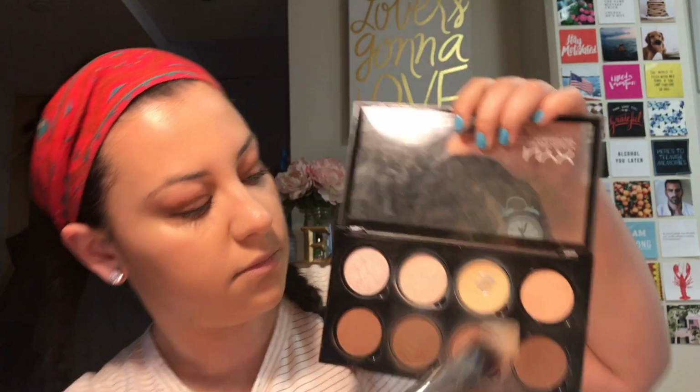To set my under eye concealer, I'm going to be dipping back into that color Cream, the banana shade from the NYX Highlighter and Contour Pro palette. To do so, I'm going to be using my favorite Sigma brush. This is the F86 Tapered Kabuki. For another quick tip, if you find that your under eye concealer is creasing, you can try blending it out with a beauty blender and then putting your powder right on top.